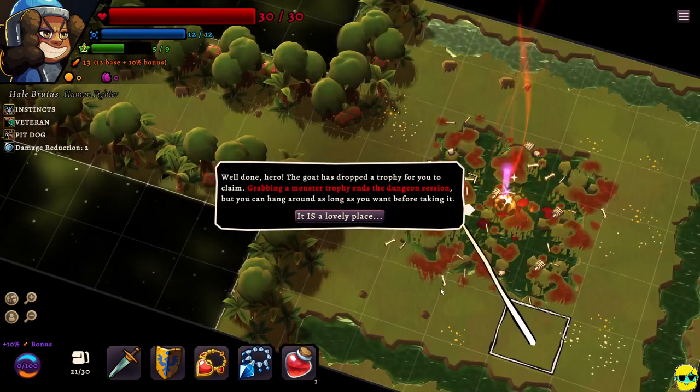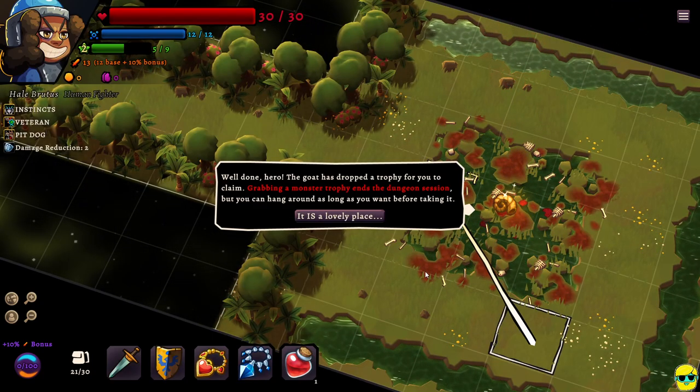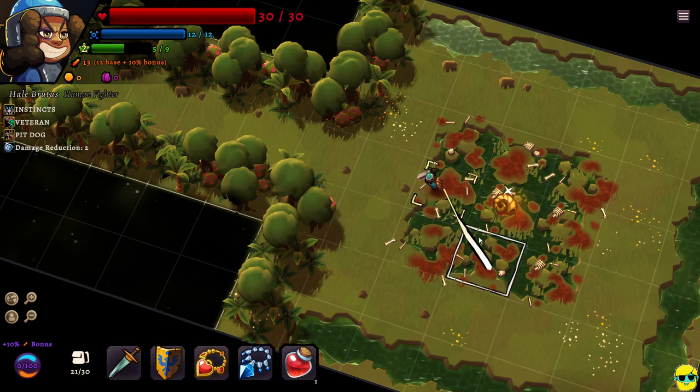Well done, hero. The goat has dropped a trophy for you to claim. Grabbing a monster trophy ends the dungeon's session, but you can hang around as long as you want before taking it. It is a lovely place.